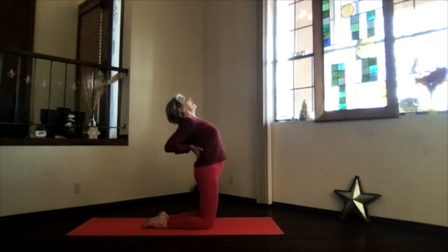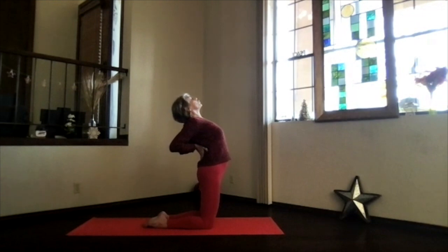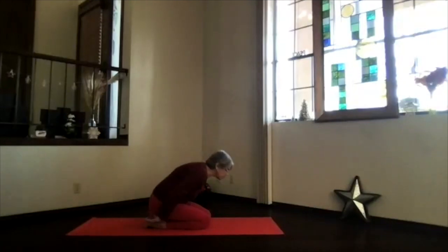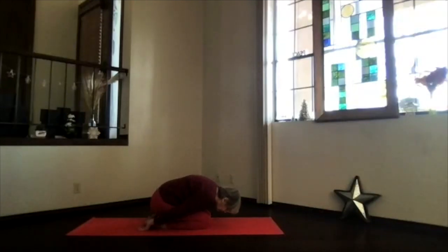Feel this front of your thigh area stretch a little bit more. Push your head back and lift your heart — hips still above your knees — just keep lifting your heart toward the ceiling as you look up. Shoulder blades toward your waist — don't push those shoulders away, pull them toward your waist. Then as you exhale, chin toward your chest and come all the way over into child's pose, releasing those front-of-hip hip flexors. Come on and breathe.